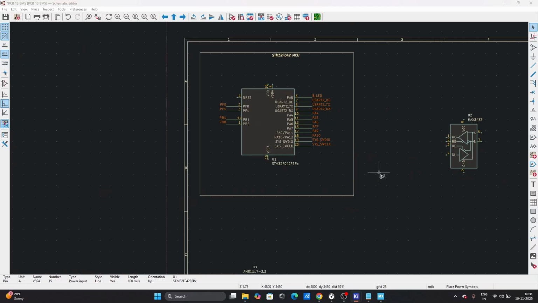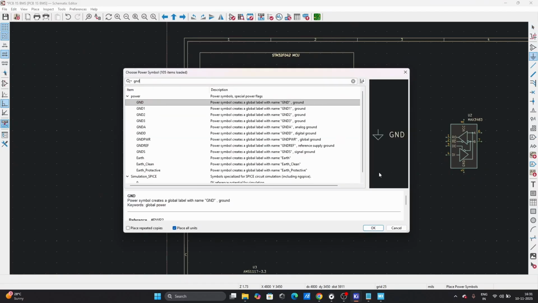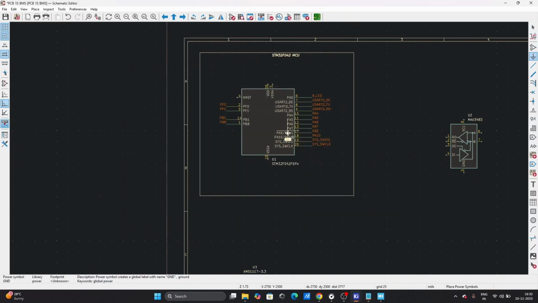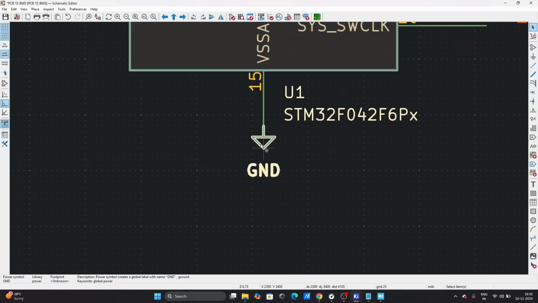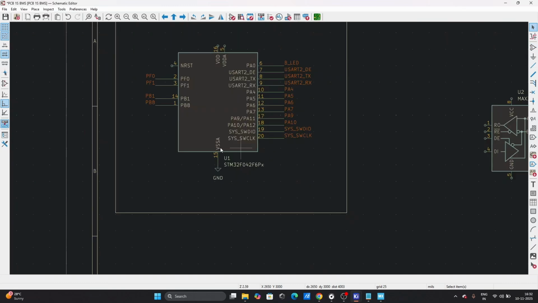So our ground, we just click P, GND, and then you get your ground. And you can get to know all these shortcuts by just putting your cursor above any of these. You see, for placing symbols you can get A, for placing power symbols you can get P.